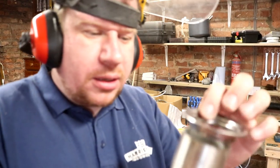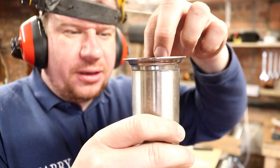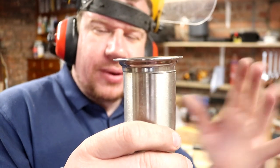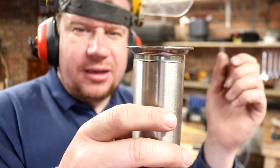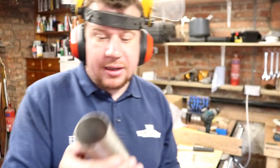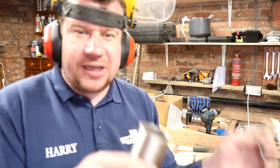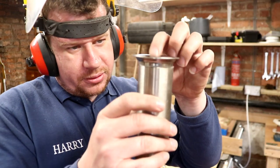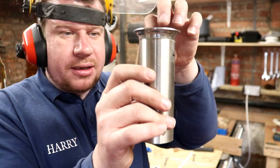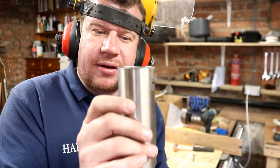We'll try and square this edge off so that when we tack it, that seats with effectively no gap between the two components. Then all we have to do is go around the outside with the TIG welder and just reflow the whole seam of steel whilst we're purged internally with argon, and that will create a weld without having to add any filler to it. I will have filler there in my left hand in case it's needed, but if you get the fit up right, you're all right. You're never going to get a weld that looks better than the fit up after the weld. So that's the most important part. I can see I still need to do a little bit more work on the sander to get these square and level.